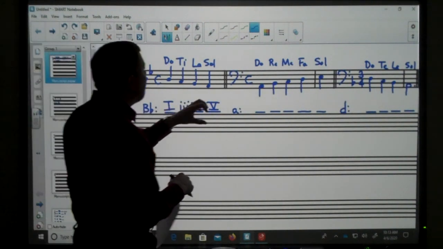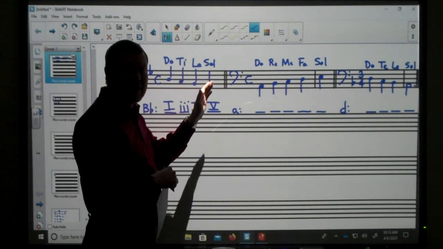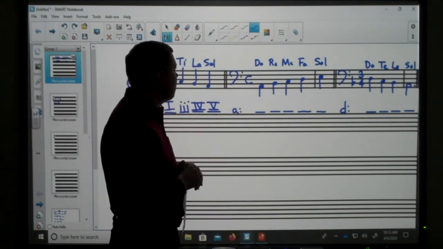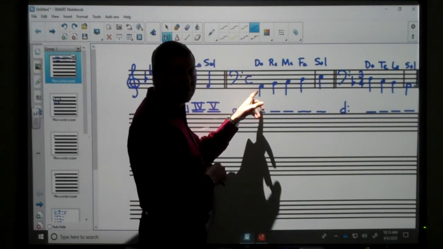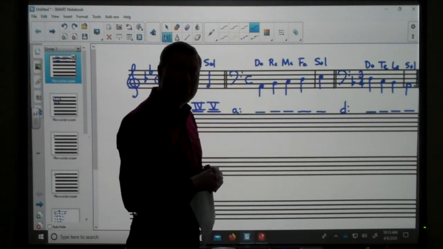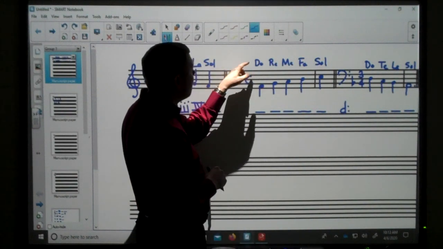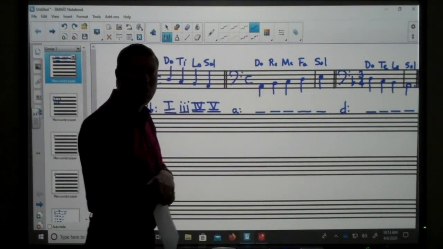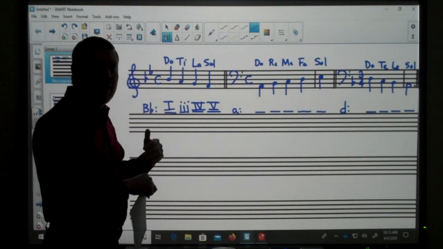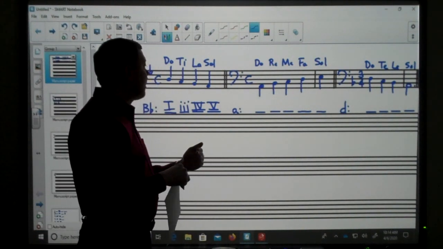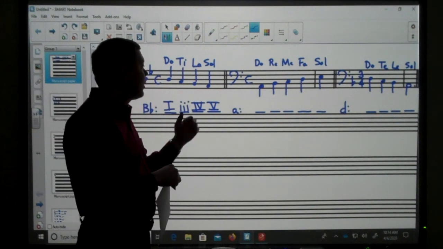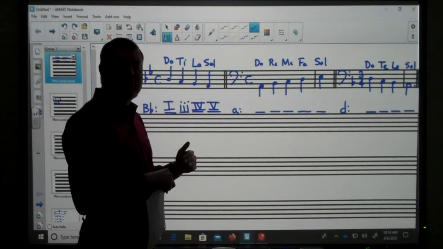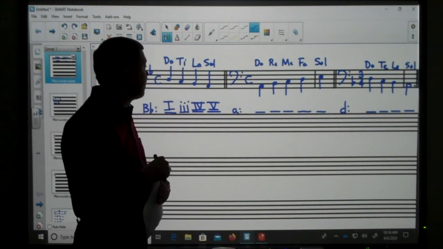The next progression that I have on the board is in the bass clef, and I have changed the key to A minor. And if you notice these bass notes, they are ascending stepwise. And the bass notes are in the scale or the key of A minor, Do, Re, Mi, Fa, Sol. Now, if you need to look at your handout to remember what less common chord we use to harmonize this progression, go ahead. If you don't need to use the handout, that is terrific.